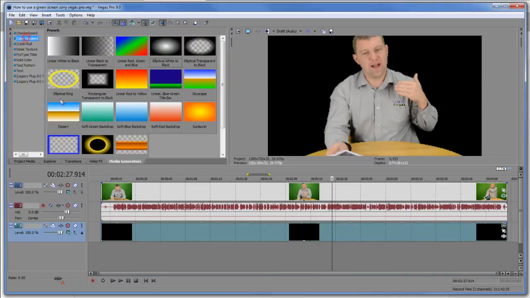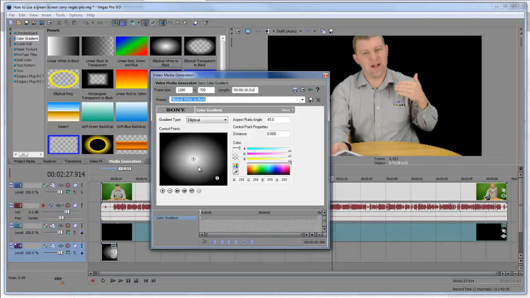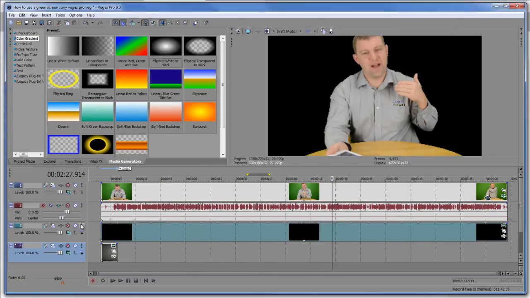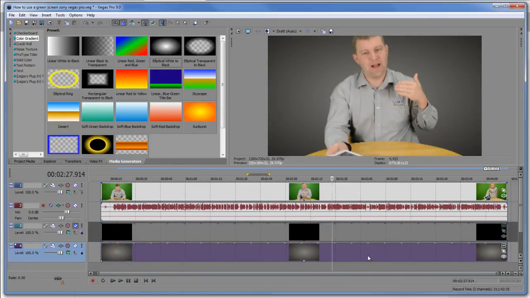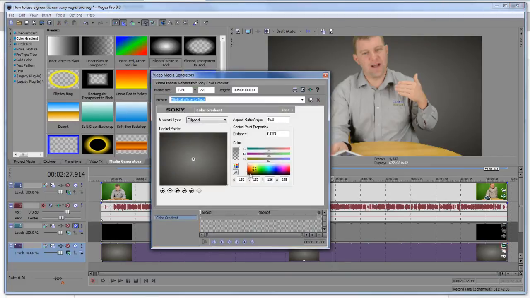So to kind of give an idea what this will look like, let's go ahead and put a gradient on behind me here and we can get an idea. And let's make this center color here maybe a lighter gray, and then let's make this outer color a darkish gray and drag this guy out. Good. Okay, and then let's mute the black track, drag this guy all the way over.